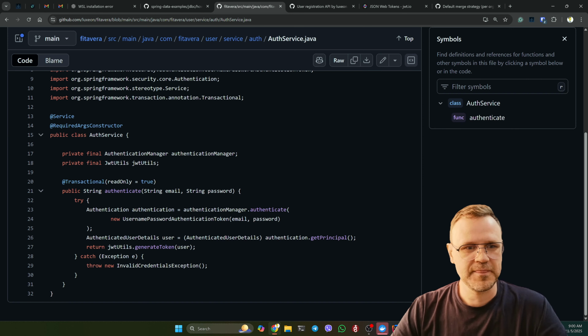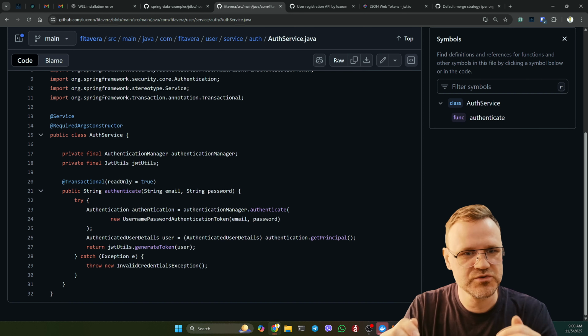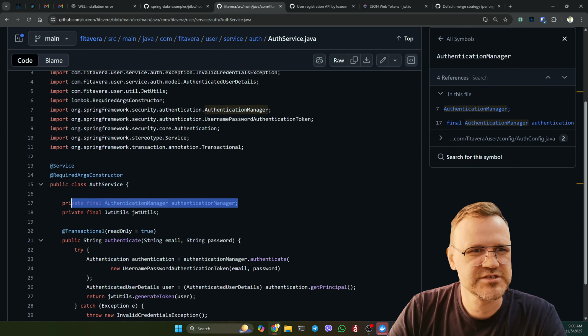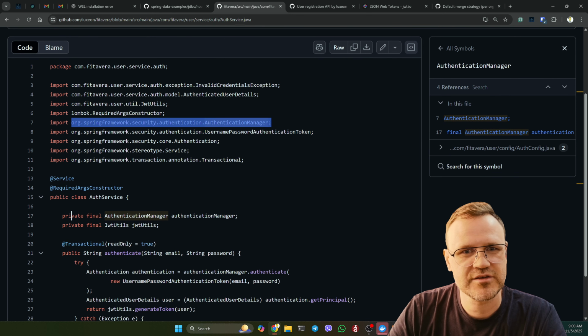So when you define the user details service, it's injected in the authentication manager of the Spring. So this is the Spring security class, and you can call authentication manager directly to get the authentication back. So that is what we need to copy paste actually. Yeah, this is the API. We need to add one more service. It would be the auth service, and we need to add this method.